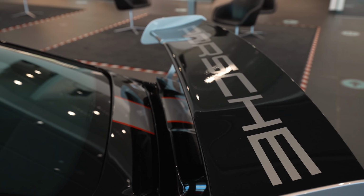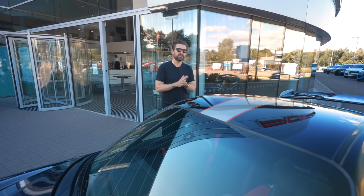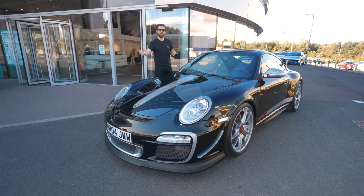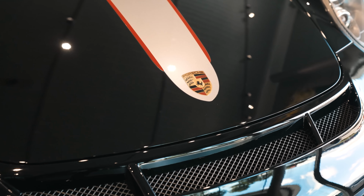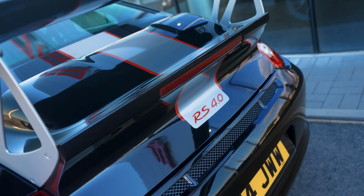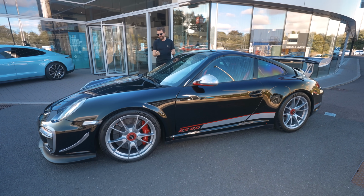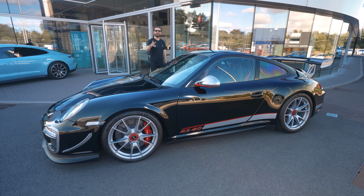Now, I'll run you through the specs of this car, but how this came about, it was always on my radar as a car. But when we began the Modern Classic series, I did say at the beginning of that, and granted, this is going back over an 18-month, 2-year window, that while I'm really excited to share that series with you, it was also making up part of research that one day I would eventually buy a Modern Classic to add to the collection as a long-termer, or maybe a forever car. And I actually drove an RS 4 litre probably back in 2019 now, and it impacted my brain. It connects to you in such a way that you step out of it wanting to drive more and drive some more and just keep on driving. But we'll share the first drive with you soon.